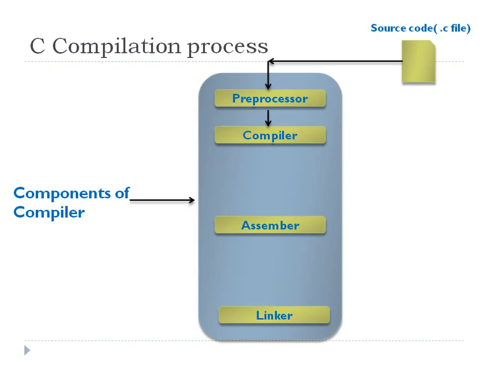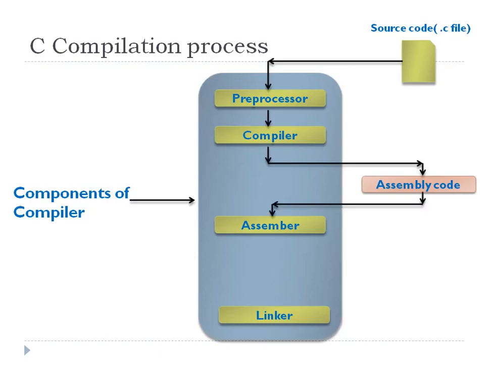The role of the compiler is to take the files generated by the preprocessor as input and generate assembly code. So it converts our C program files into assembly language. Now as we know, a computer can execute only binary code, meaning 0 1 language. Assembly code is still not understood by our machine. So we need a converter which can convert this assembly code into machine code. There is another module, known as the assembler. This assembler will convert this assembly code into the object code.